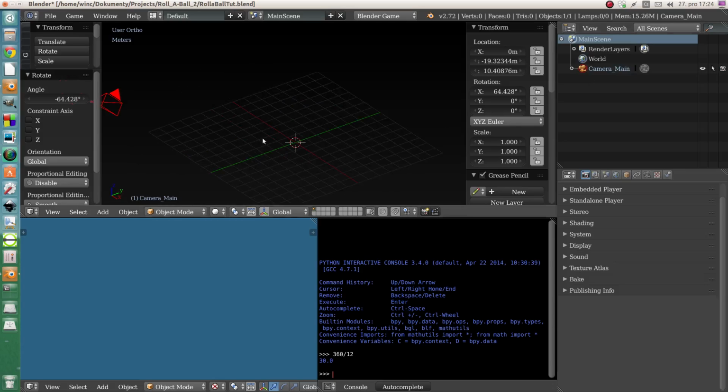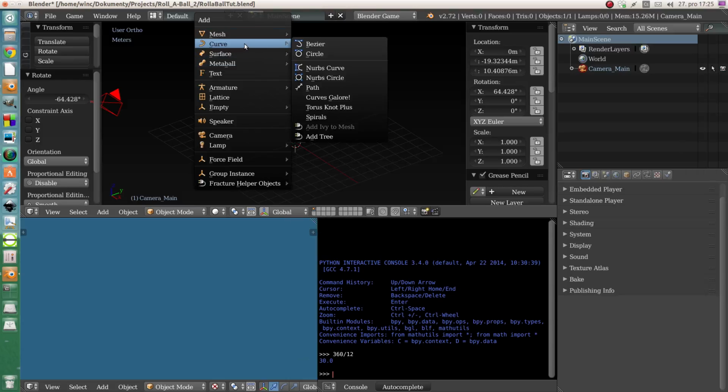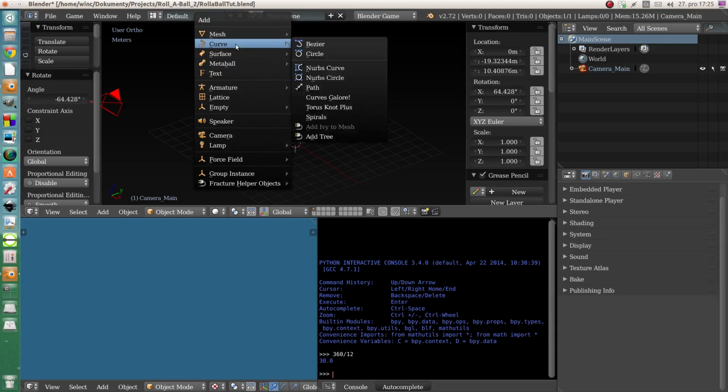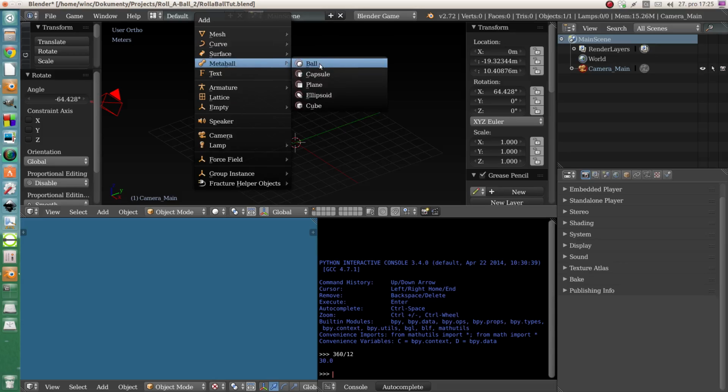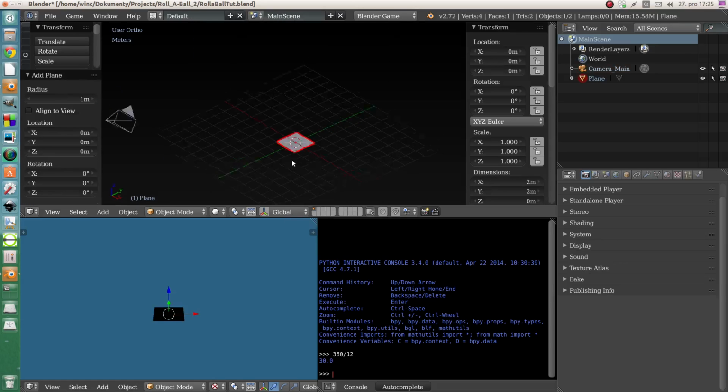So just everything that will be in the game engine should be some mesh object. It doesn't matter which one, but it has to be a mesh object. The Blender game engine can work with curves, but can't really render them properly. So don't use surfaces and curves, or metaballs. I'm not sure, but I'm sure they don't work as you would expect in the Blender game engine. So just use a mesh plane.